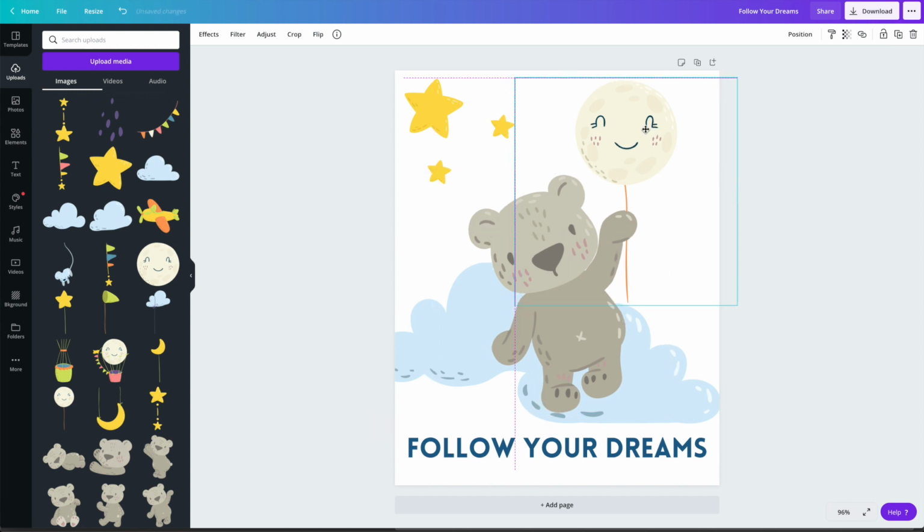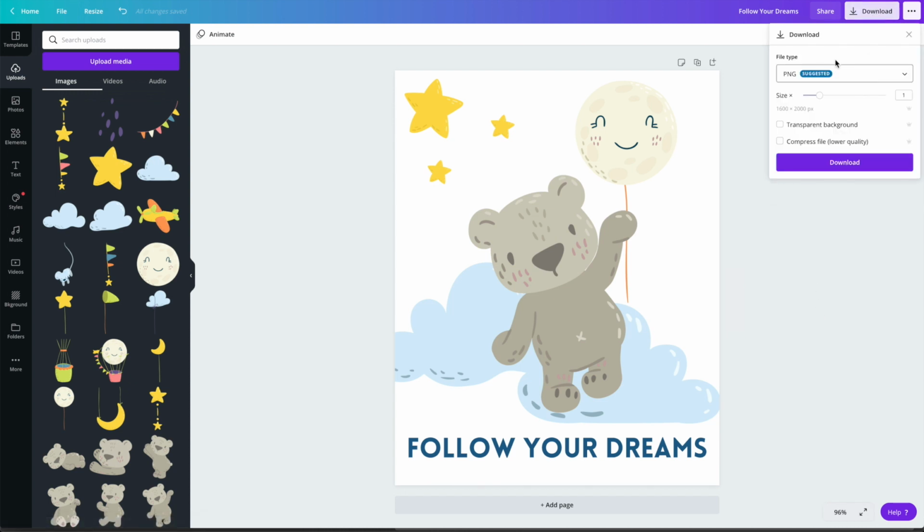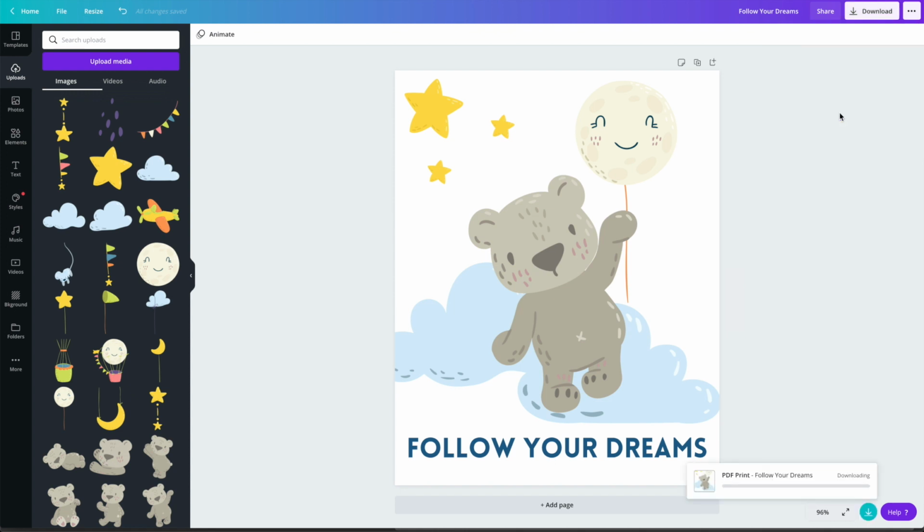That is the basics of how to create a wall art printable in Canva with elements that you've purchased from somewhere like Creative Market. The final step in this process is to save your design. The problem with Canva is that they do not save PNGs or JPEGs in 300 DPI, which is the best resolution for something, but you can get that resolution with a PDF. So I always select PDF print. It gives you the highest possible resolution, DPI 300, for your designs.